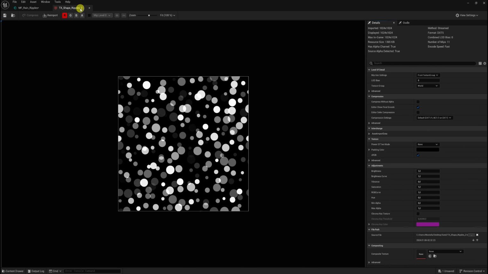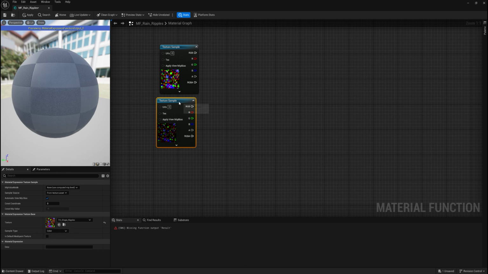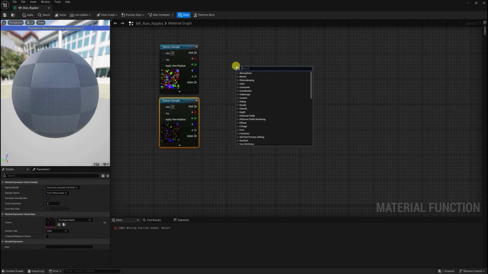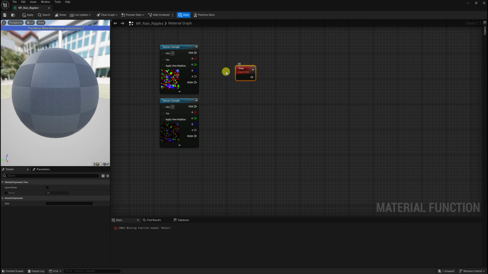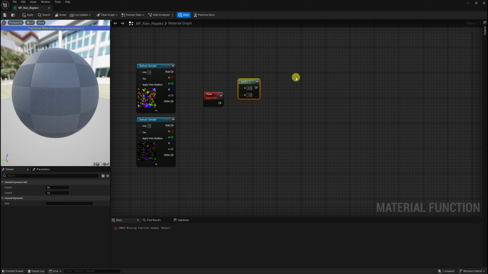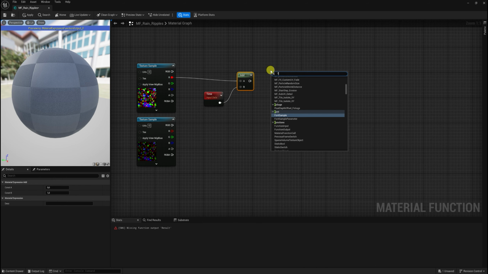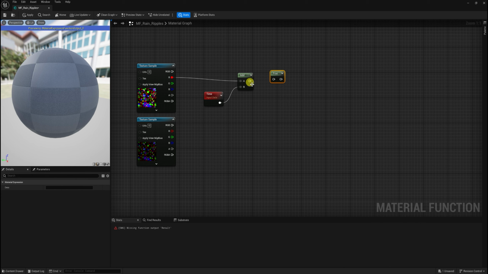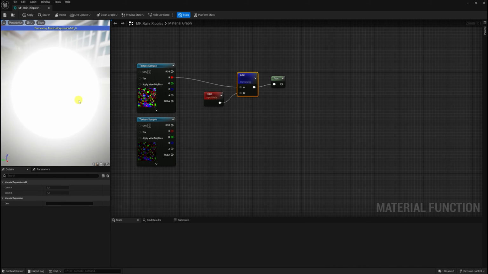So what I mean by that is, let's say, for example, I want to change the timing, right? So to do that, I'm going to do a time node, an add, and a frac. So what this will do is give me a result like this.